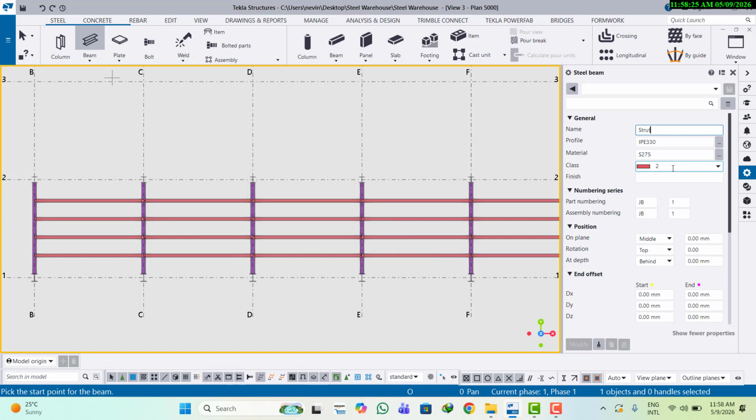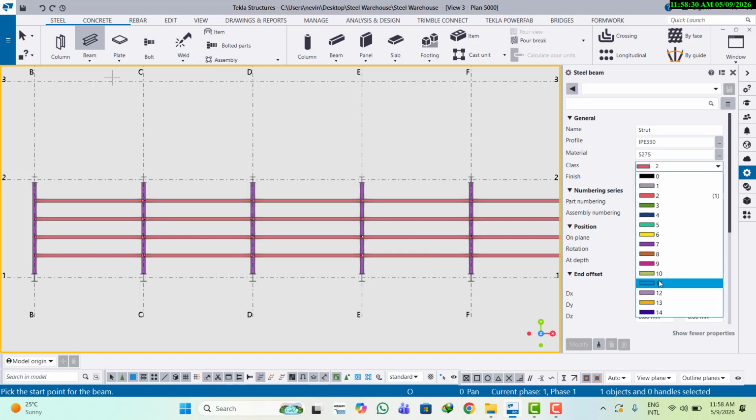The material is already adjusted and change the color to this one. Adjust the part numbering as strut, and here strut.